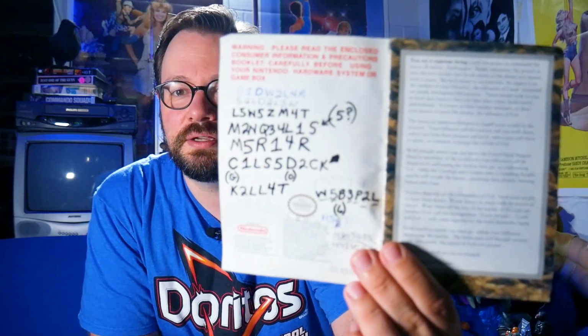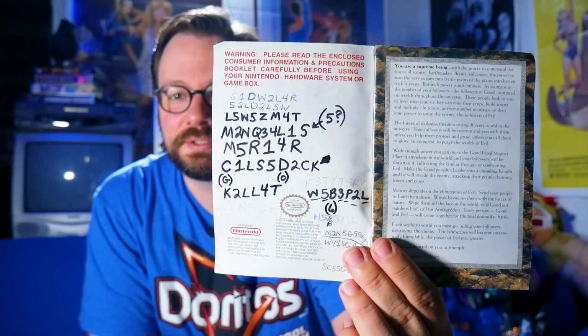Someone has provided me some codes. Look at that. I love this. I love the idea, you know, the story. You know, if you told me you could have a still shrink wrapped from the manufacturer copy of Populous still in the box, or a used copy, I mean, let's be honest, I'd probably take the brand new copy just because it's much more valuable. But I love when you get something used and it has that lived-in feel. You know it lived a life.